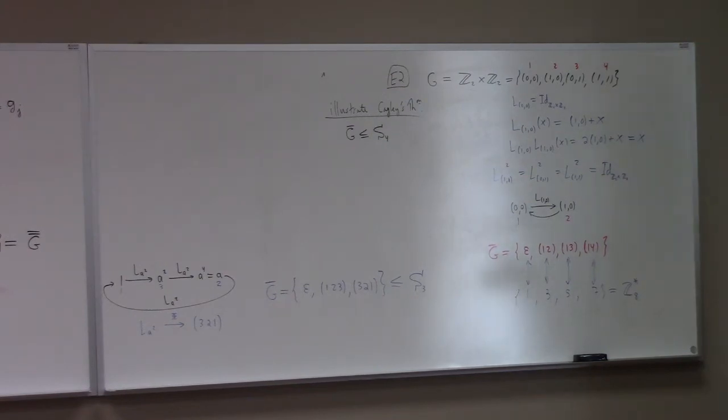So to do that homework problem that I gave you, what you need to think about is the left multiplications for the quaternion 8 group, and what are the closed cycles there? For example, I'll just tell you one of them, i. We'll start with 1, multiply by i. 1 goes to i, multiply by i again, go to minus 1, multiply by i again, go to minus i, multiply by i again, minus i squared, which is 1 again. So the quaternion 8 group apparently has 4-cycles in it.